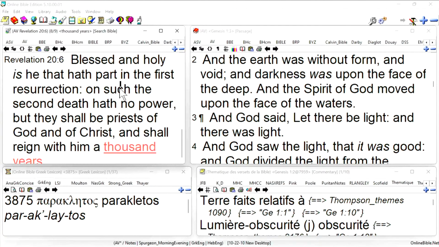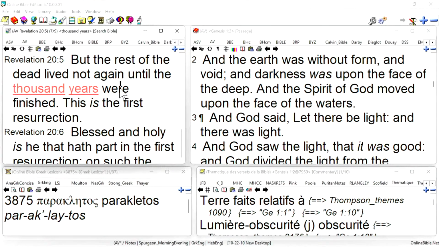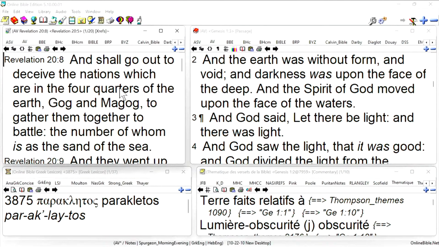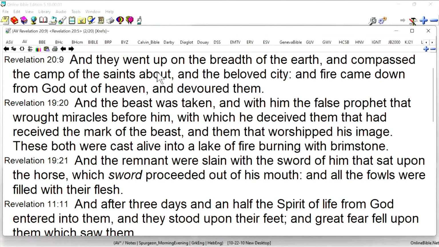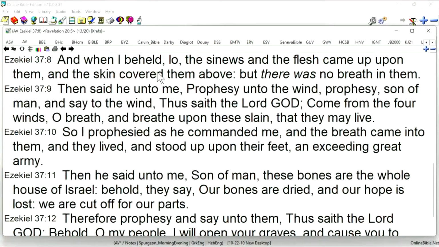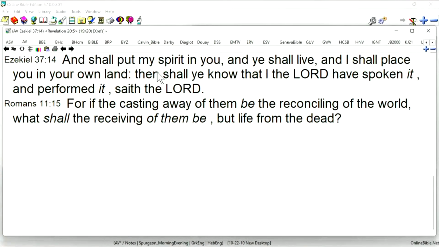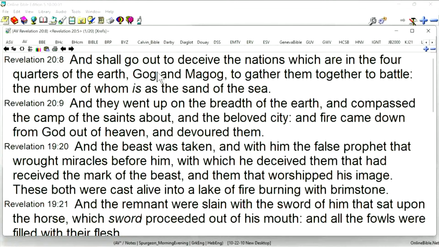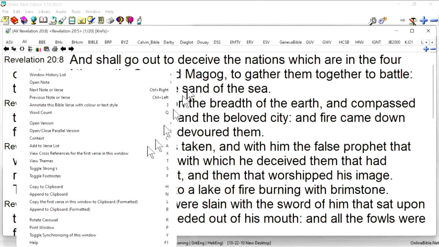So like in verse 6, we'll just use that one here, or no, 5. I'm going to do X, and what that does is open up all the cross-references for that one verse. Now, in the Bible program, you have a bigger list. So this is all just for verse 5. These are all the cross-references for verse 5. You can't fit all those in a printed Bible. If you did it for every verse this way, you'd have a margin bigger than your text. So anyway, that's what the X is for, is to view the cross-references.